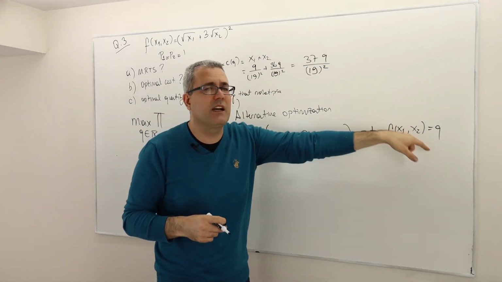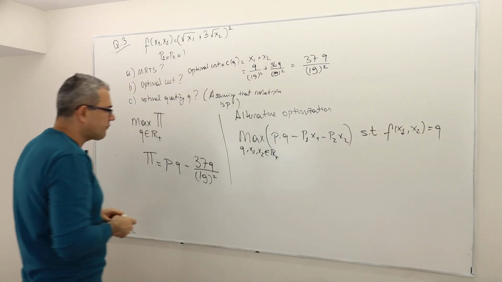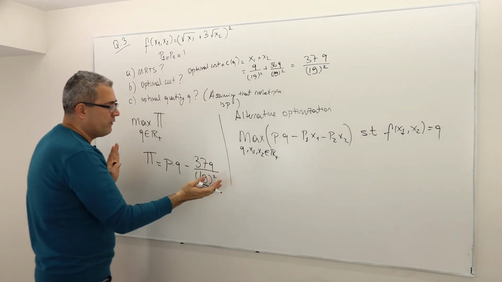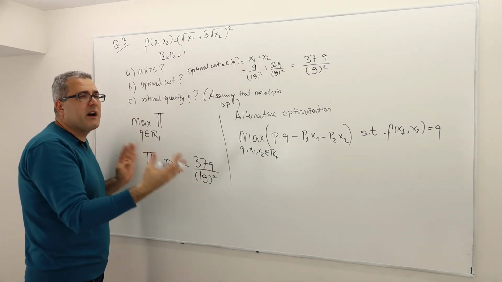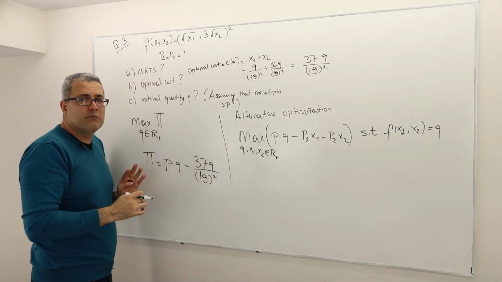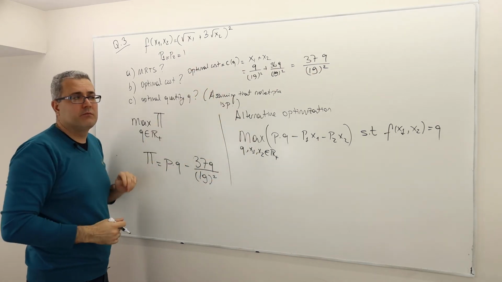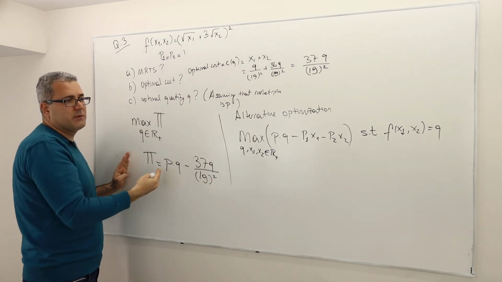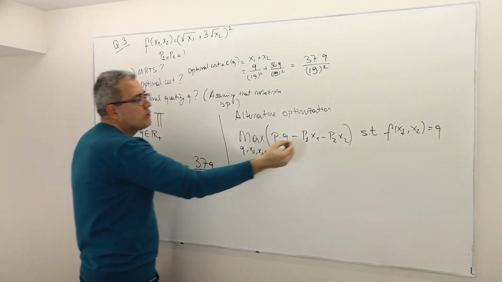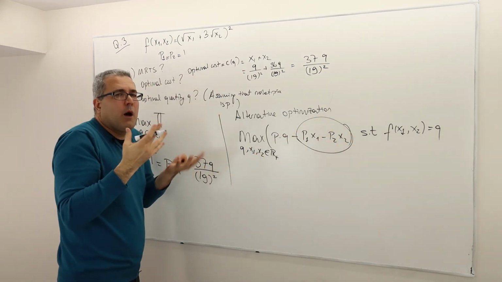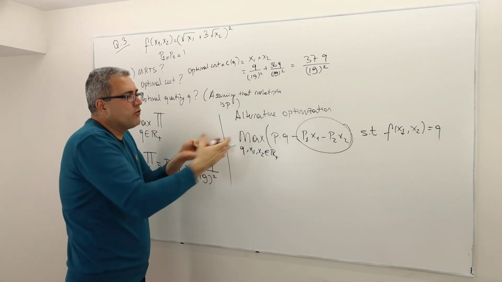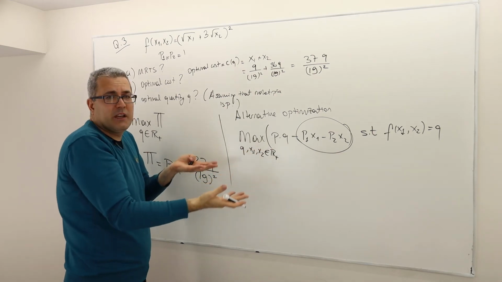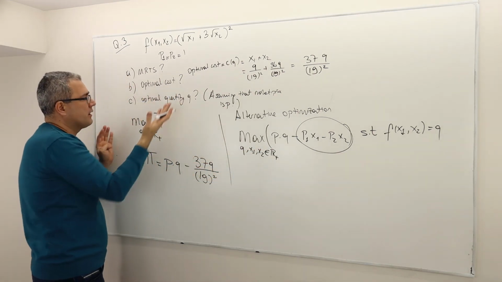That's going to give me exactly q units of output. So you either solve this or solve this. It doesn't matter. You must end up with the same q, same x1 and x2. But obviously, in this question, I'm going to do this maximization problem because I already found what the optimal cost should be. So I don't really need to solve this again by choosing x1 and x2. I already did it in my part B.